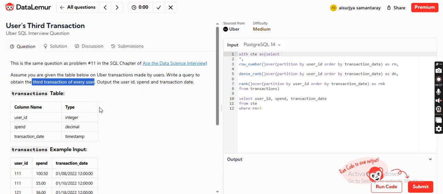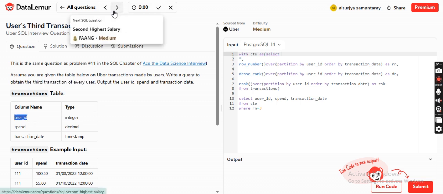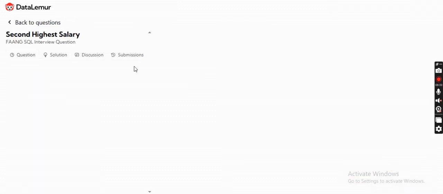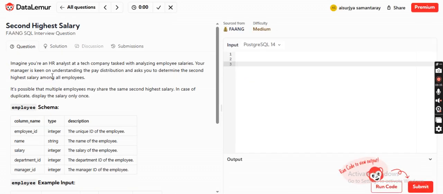For every user, there are different user IDs. But in this question, it is among all the employees. It is not per department or any kind of thing. So this is one change which they have mentioned.